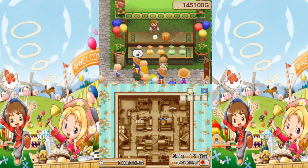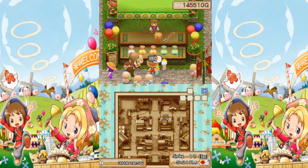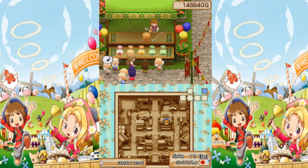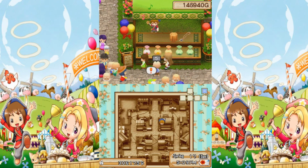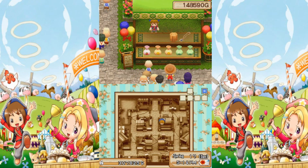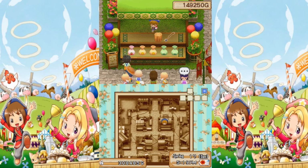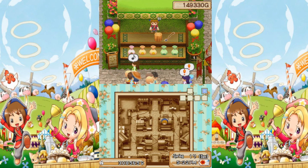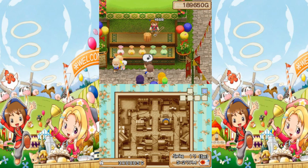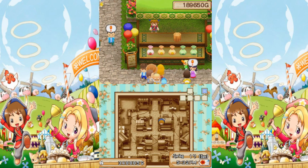Still no buyers on our necklace, but lots of seeds being cleared out, which is lovely. And we still have about an hour, so fingers crossed. I'm really depending on that necklace here at this point, so if that doesn't sell, I'm gonna sweat a little bit. I've never had it not sell, though. I may have made a mistake, though. I may have waited too late. Whew, okay, never mind. Spoke too soon. Thank God. Someone has some deep pockets.